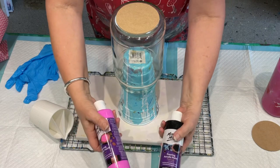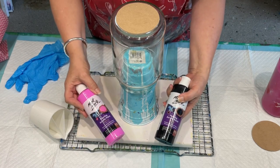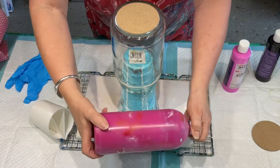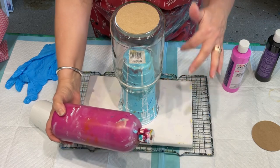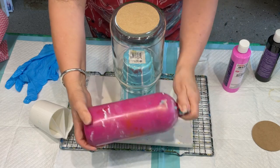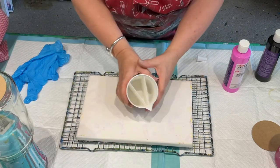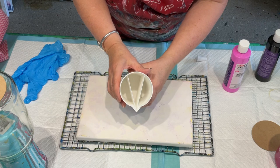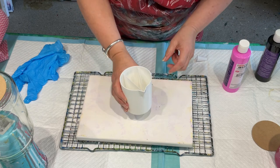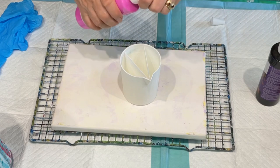I'm going to use a mixture today — this is the black and pink she wants. These are pre-made pouring paints, meaning I do not have to add anything to them. I've got lamp black and hot pink, and I have some of my own magenta made up. I'm going to use a split cup — somebody from the US sent me these. They are on my Amazon shop; the link is down below.